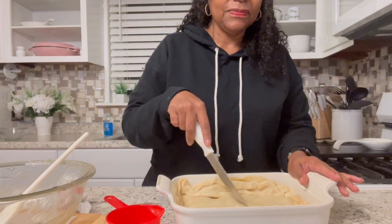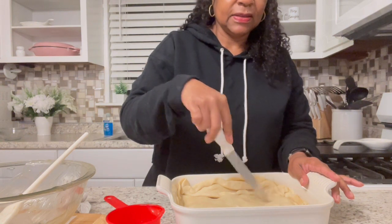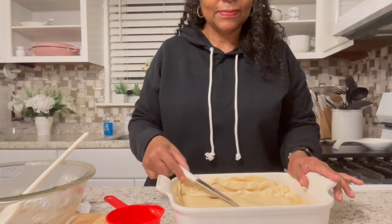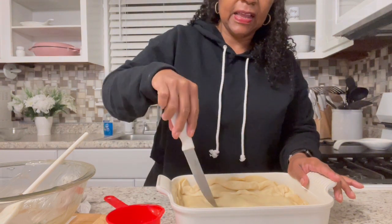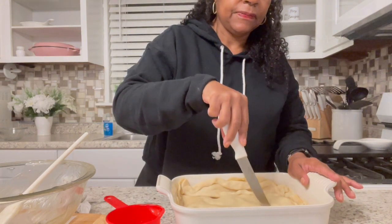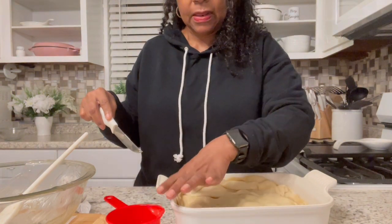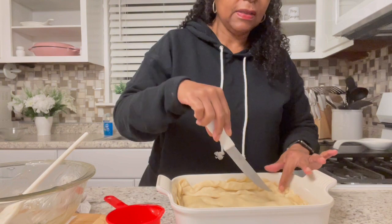So I'm going to put some ventilation. A little ventilation, a hole right there in the center, so that the steam can escape, because I'm not doing lattice. And this is a mini deep dish.